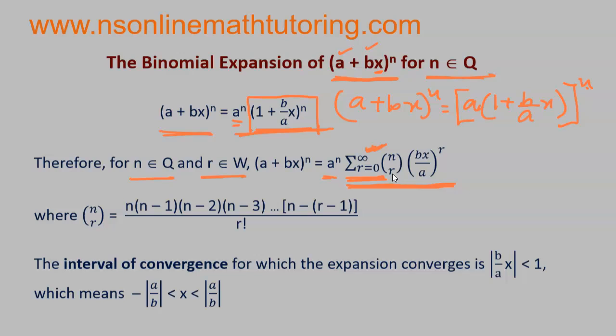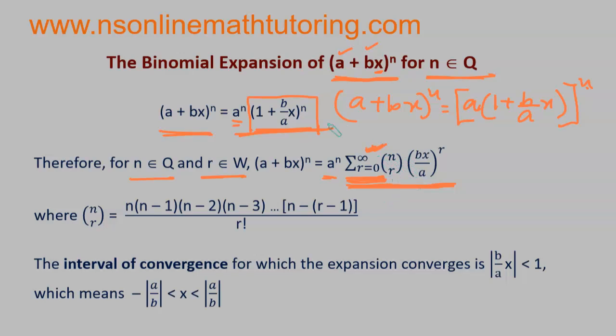But obviously you do not have to take the infinite series. You will be asked to give the first 3 terms, 4 terms, 5 terms. So that is a finite series. Okay? You cannot approach infinity, or you can just move towards infinity, but you cannot reach infinity. So you cannot write all the terms of this expansion. You can write all the terms of the binomial expansion when n belongs to the set of positive integers, but not when n belongs to the set of rational numbers. Okay? Because this is an infinite series.